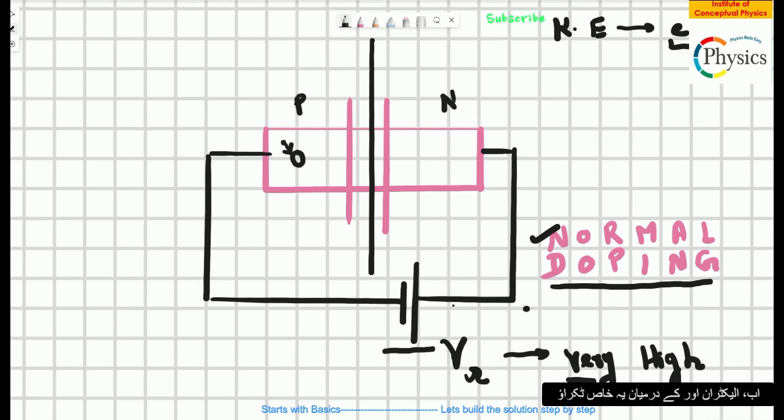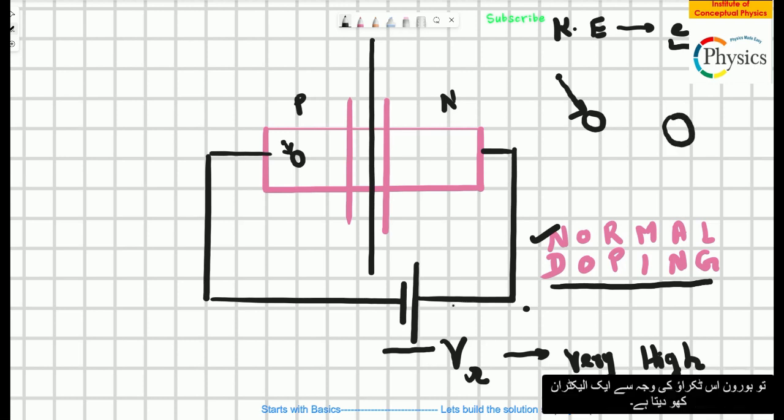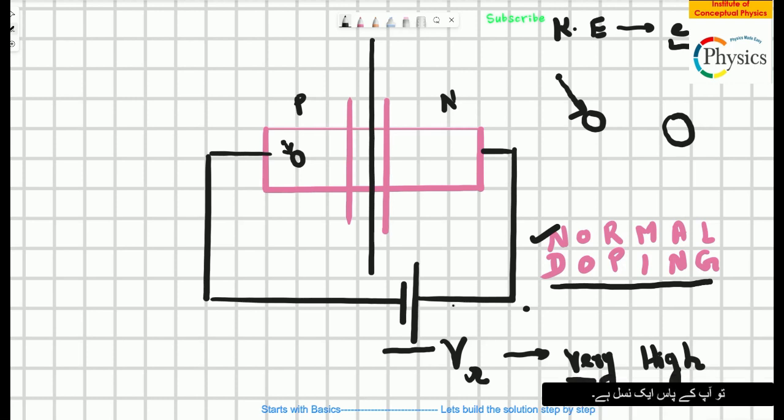Now, this particular collision between the electron and the boron atom, it strikes like this. This is what happens. So the boron is now going to lose an electron. So boron loses an electron because of this collision. So you have a generation of an electron from the boron atom. So an electron gets created and a hole also gets created in the boron. So boron gets a hole.